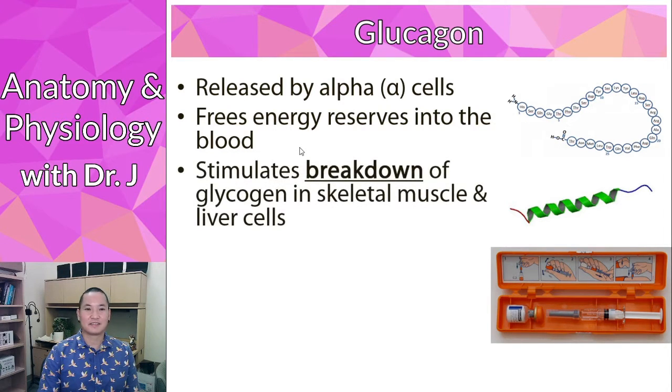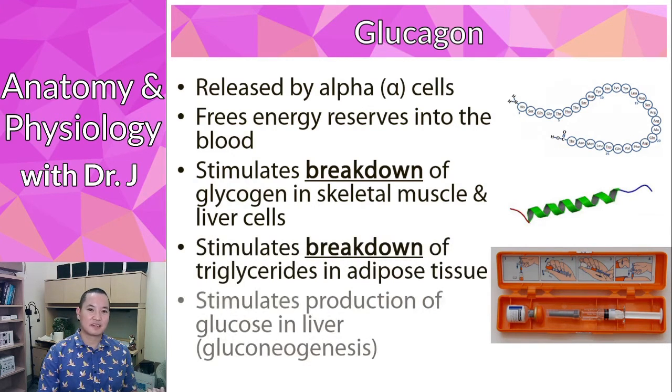So insulin is generally anabolic. Again, some endocrinologists and some other physiologists don't like that term. So insulin builds up glycogen, builds up protein, and builds up triglycerides in adipose. Glucagon is going to stimulate the breakdown of glycogen. It's going to stimulate the breakdown of triglycerides and also the breakdown of proteins into amino acids. So in general, glucagon has catabolic effects, but why is it breaking down all these tissues and molecules? It's trying to release more nutrients into the bloodstream. So what is glucagon's overall effect on blood sugar? It increases blood sugar.